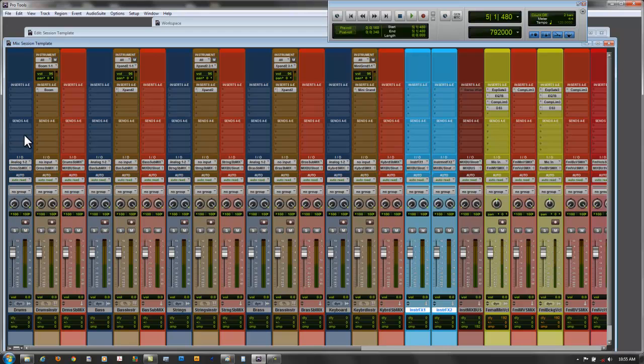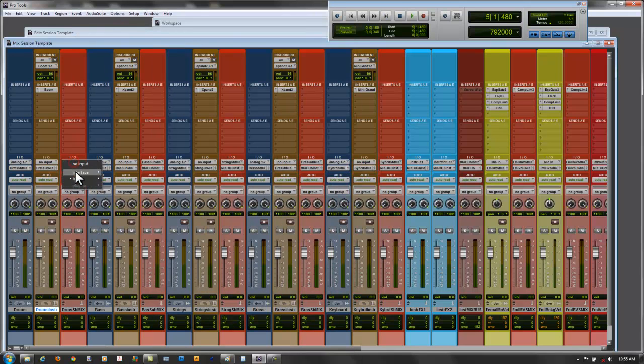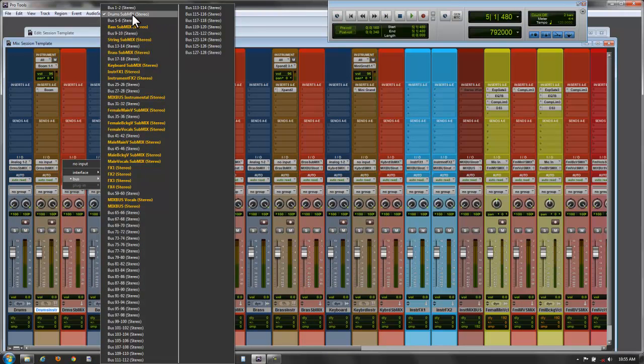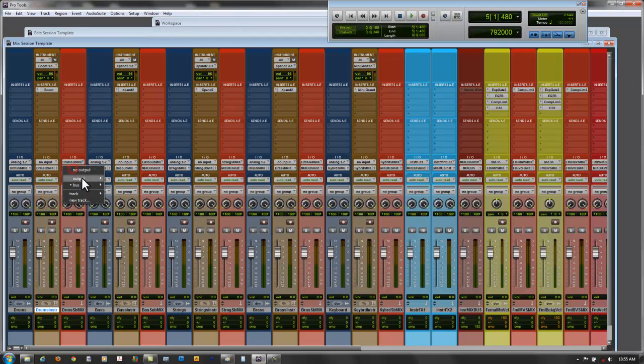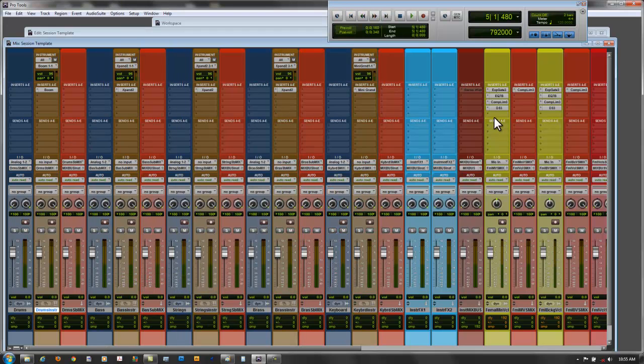So for example, the drum tracks, let's say audio files or drum MIDI files, are outputted into the drum submix, and the drum submix is the input here, and the drum submix is outputted to my mix bus instrumental, which is this darker red right here.